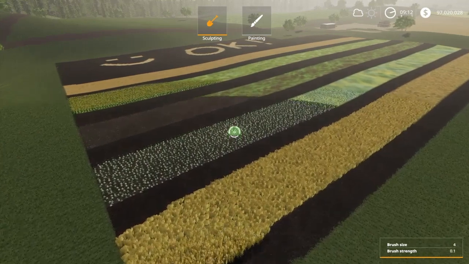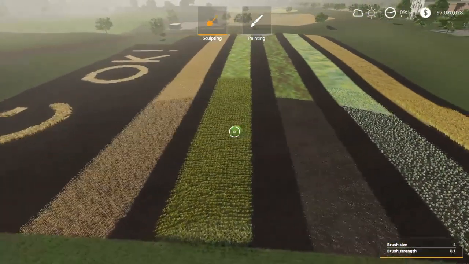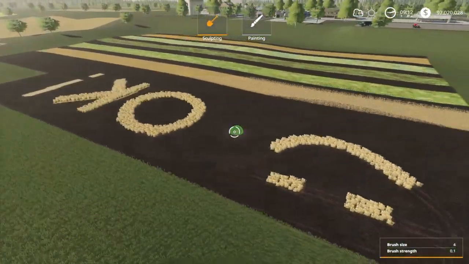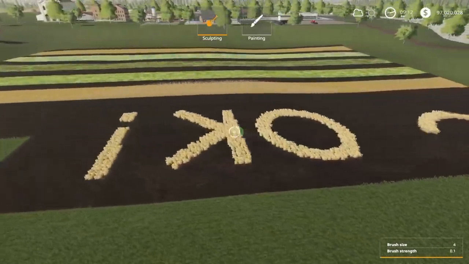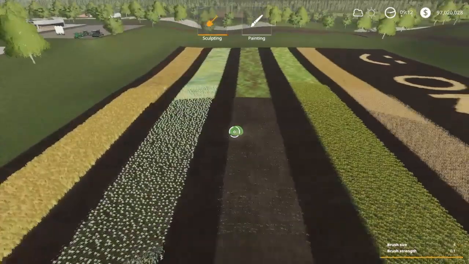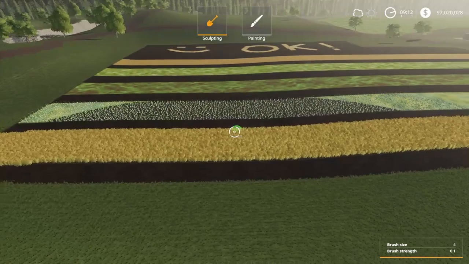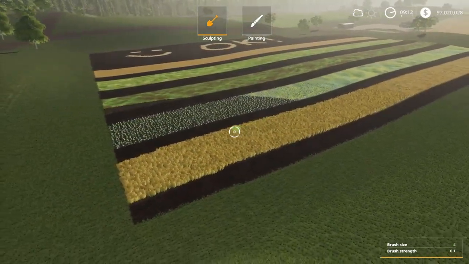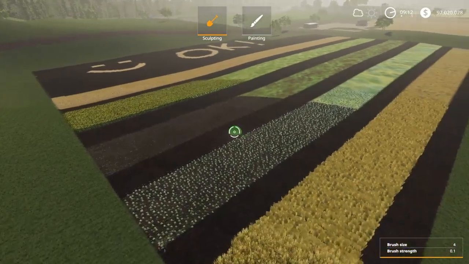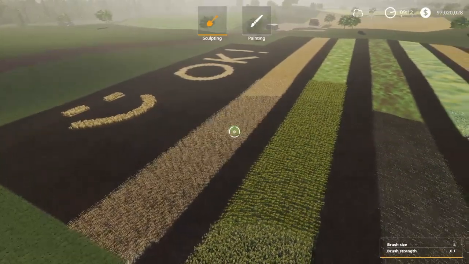So here we are the morning after, and there is also a difference in speed of growing. I have the growth staging on fast, so that should be equal to all of them. Now the canola is ready to harvest. Mustard and coffee are not ready to harvest. Rice and rye are also ready to harvest.